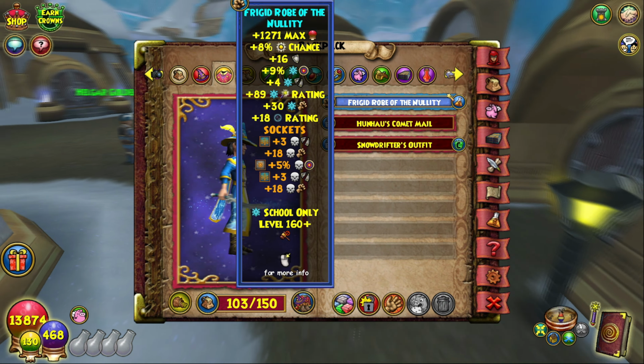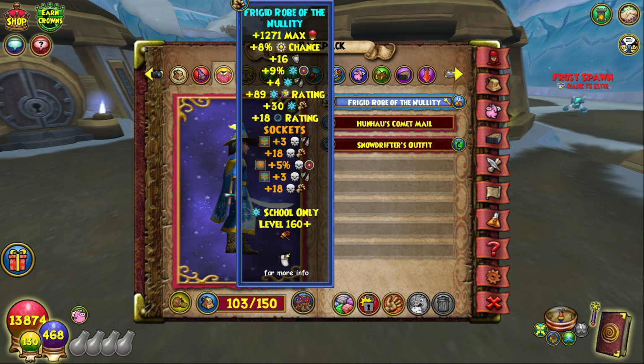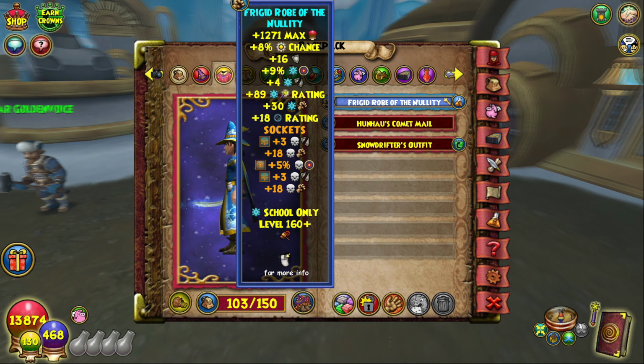So yeah, this drops from the Nullity in the Dragonspire raid, the Voracious Void raid, and the demonic robe that I keep referencing, that drops from the Personal Demon in the Cabal's Revenge raid, which is based on Polaris.